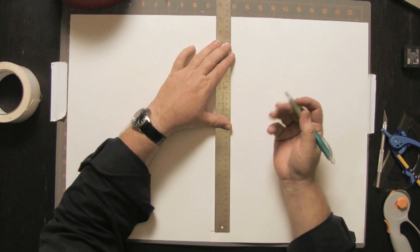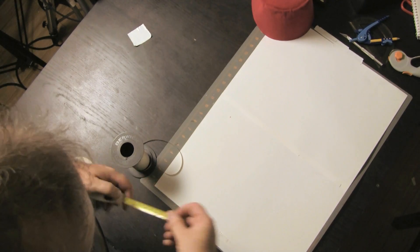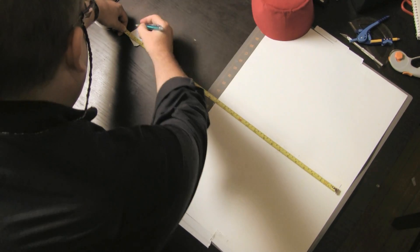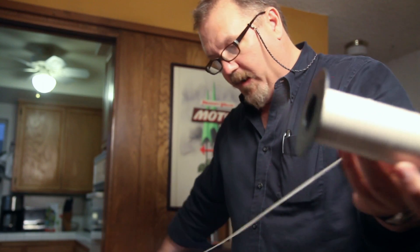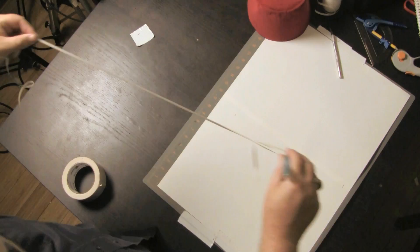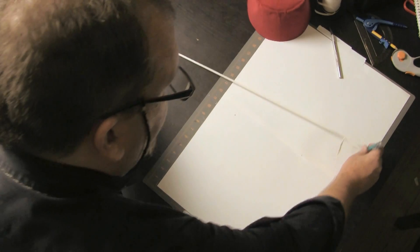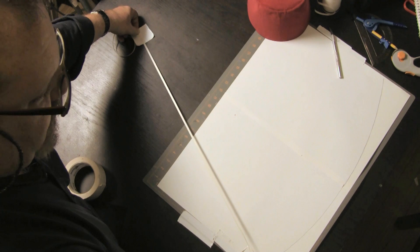That's all we need to know to figure out how to draw our big shape. I've figured out the height is 5 inches, so I'll mark those two things — 27.37 inches and 5 inches. I've taped down the paper on the cutting board so it doesn't move around. I need some string that's not going to stretch, so I've got this birthday party ribbon. I'm going to tie a loop at one end — a bowline — any loop that's not going to slip. Now I stick a pen through this loop and hold it at my radius, at the center of the arc, and draw my arc.